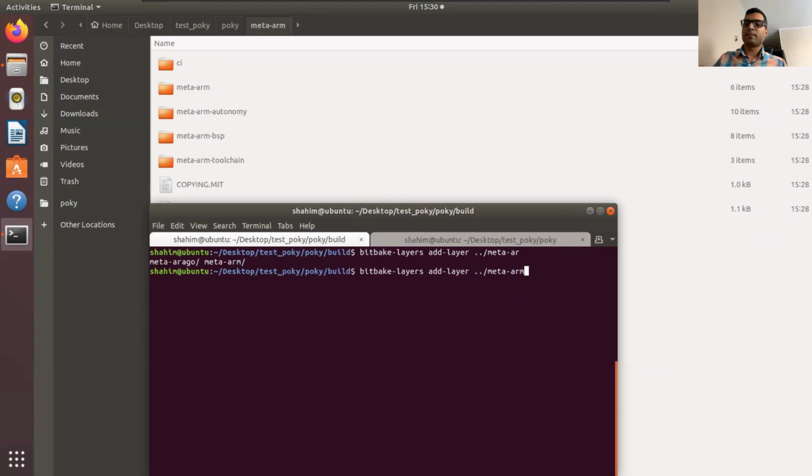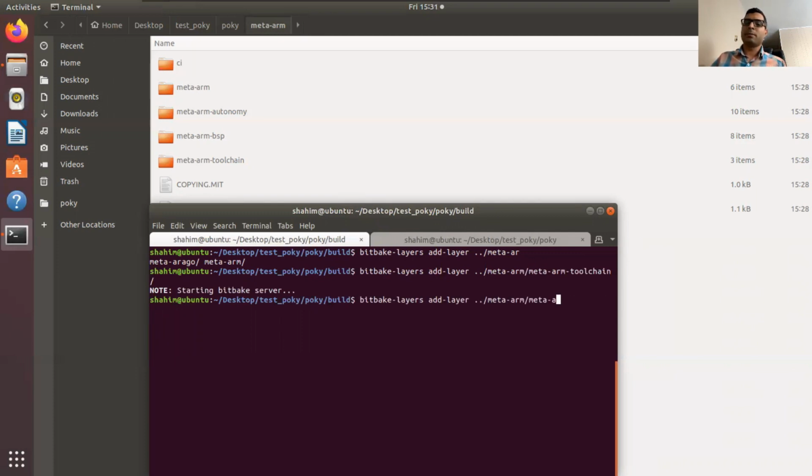So you have to add each of them one by one. Meta-arm toolchain, hit the enter. If there's any dependency, you have to make sure that the prior meta layer would be added before its dependency.